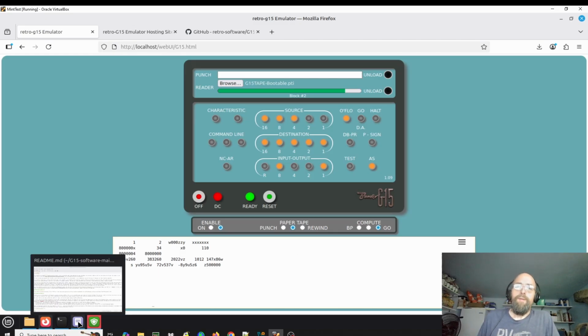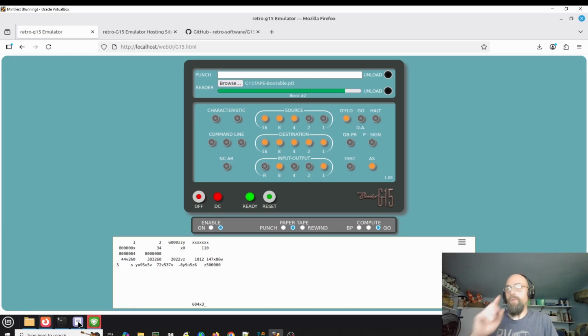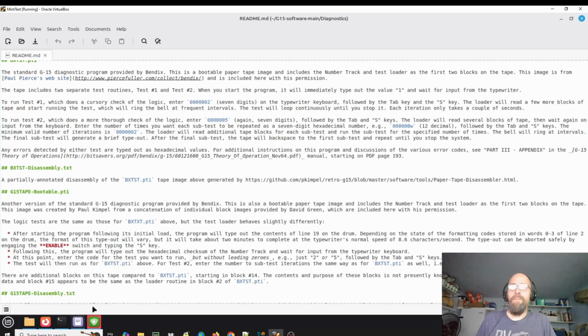All right, so let's go back over to the documentation and I'll show you what it was looking for. There we go. So on test 5, once we hit that, it was going to do some additional processing, and then we would need to enter the number of subtest iterations that we wanted. So when we get back to that point, I'll do that, and I'll show you how that works.